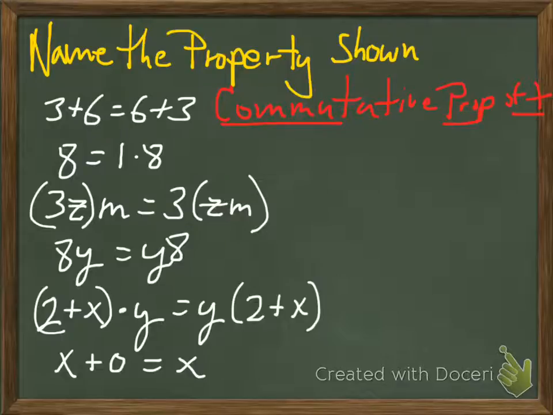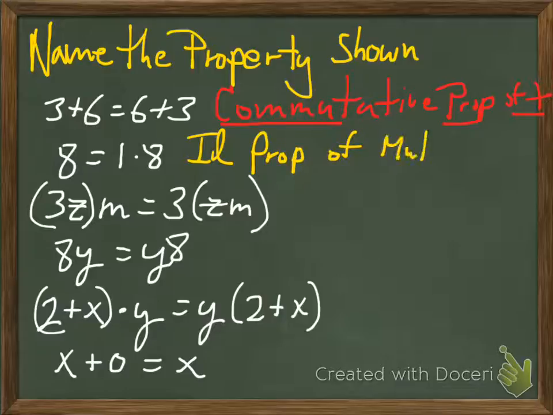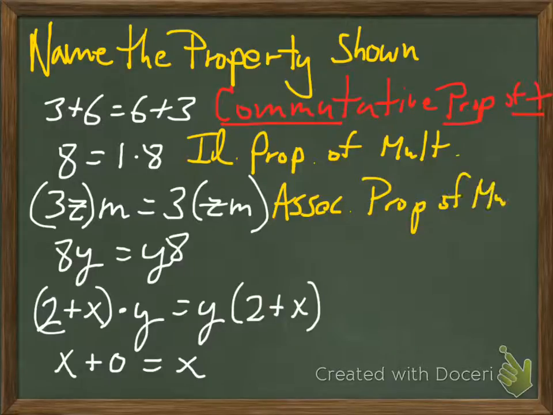Okay. You should have answered these, so hopefully you wrote down the next one. Let's see. That would be the identity property of, and I'm going to use MULT to abbreviate multiplication. Identity property of multiplication. Okay. The next one, take a close look at it. It's all multiplication, but I've regrouped with parentheses from the left to the right, and so we've changed the association. So we'll call that the associative property, and again, it's of multiplication, so we'll say of multiplication.